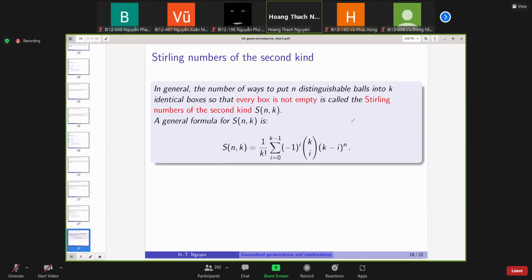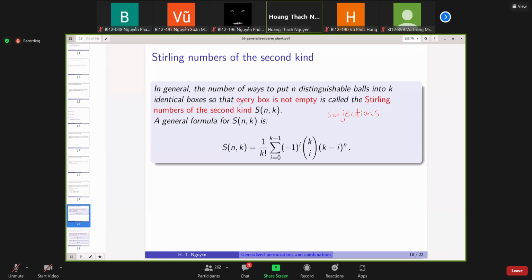It is related to the number of onto or surjective functions, in Vietnamese, toàn ảnh. So in English, it is the surjection. Okay, so if you are interested in the proof, we may talk about it later if we have time.